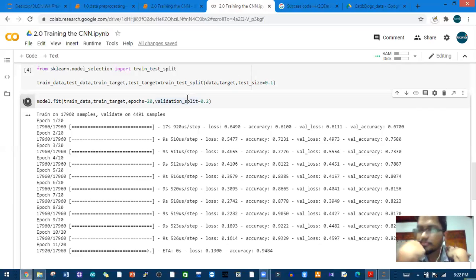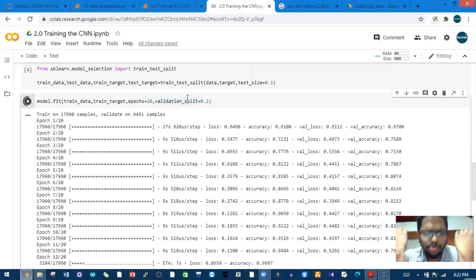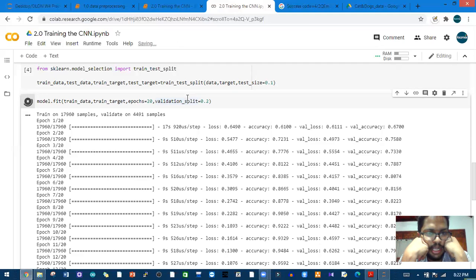You can give anything. Now, you know what a train test split is. We are splitting the dataset into training and testing, right? And from the training data, we are going to train the network, and after it's been trained, we can use the test data to test the neural network and get the accuracy and other metrics, right? Now, what we mean by validation is a similar idea, but it's different.